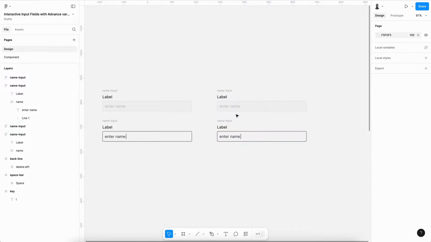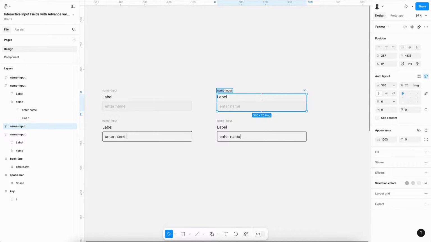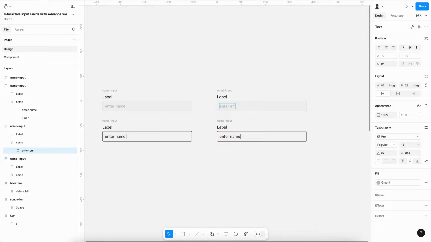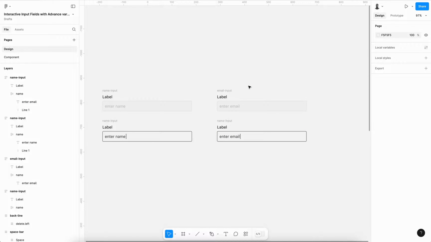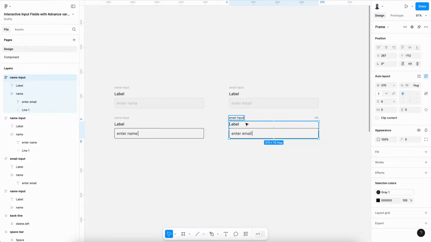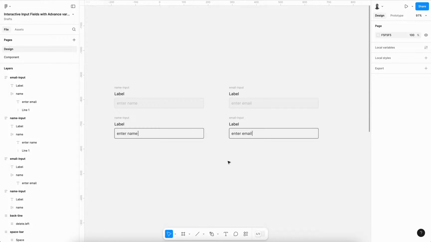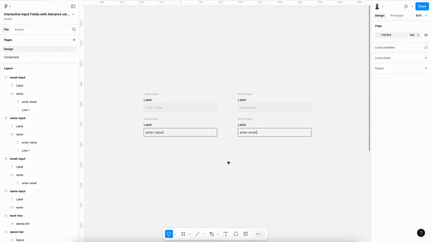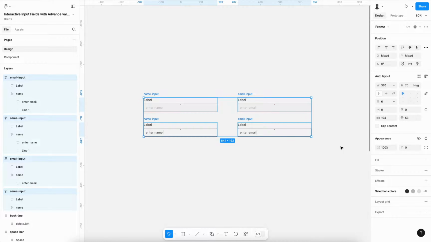So after that I make a copy of it, and now I will make an email input, because I wanted to create a login screen where I will show just 2 input fields. Whatever the requirement you have, you can keep according to your requirement, but for the time being I'm just showing the 2 input fields, so it will make sense to you how we can use it if we have multiple input fields, right?